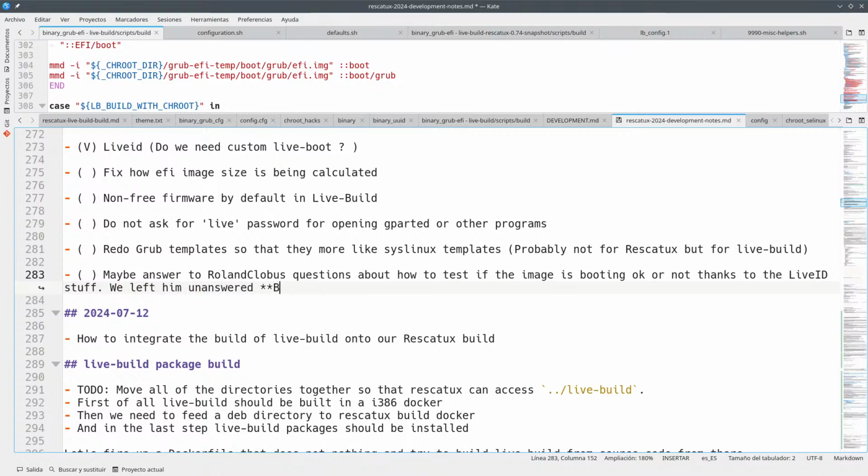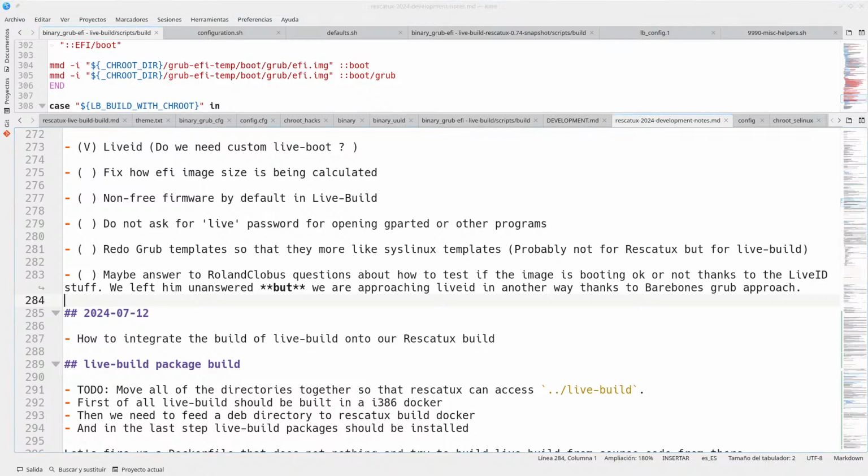But we are approaching liveid in another way, thanks to the bare bones GRUB approach. So this is what we want to do today with all of this.